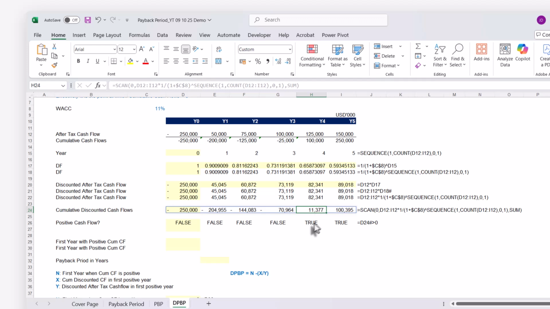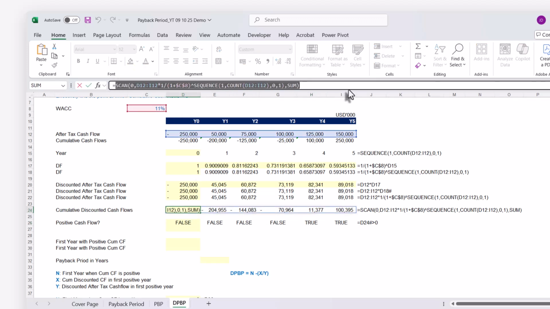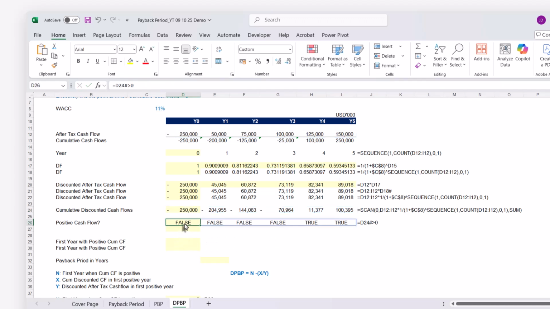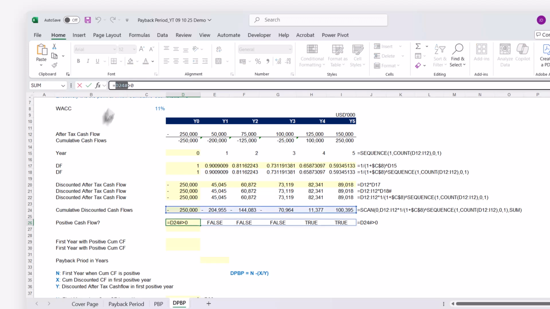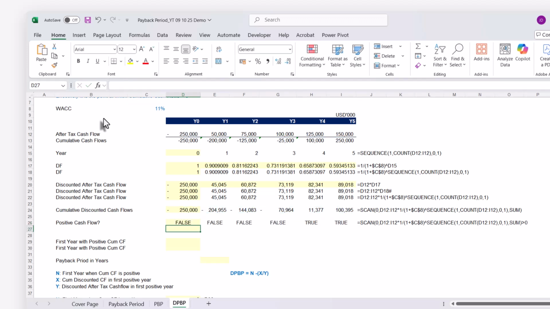So I get a true there. So again replace this D22 hash with the formula over here. So I'll copy this, Control C, and I will paste it over here, Control V. So again I got the spill range.